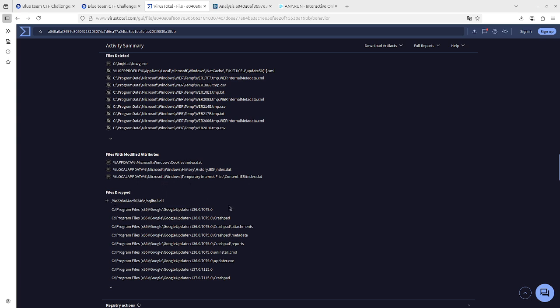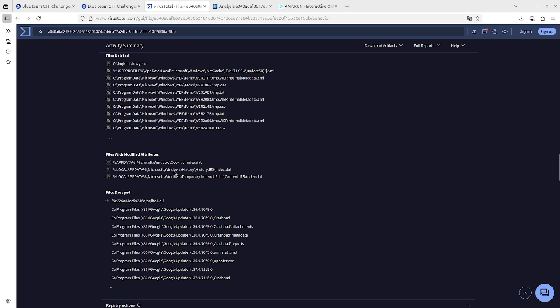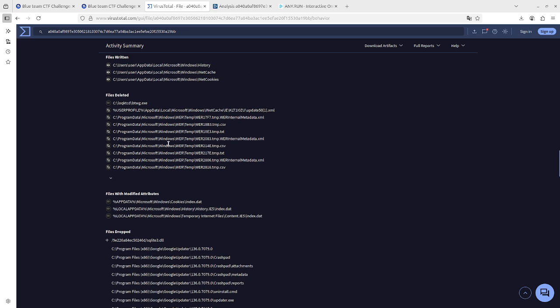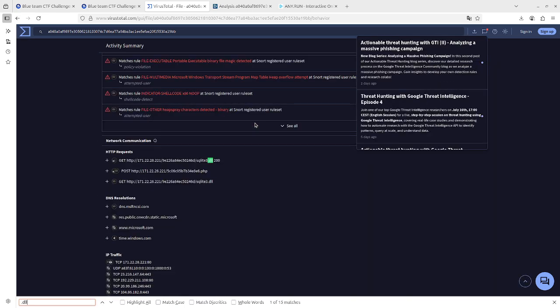Files drop. Okay, there's a DLL here. We're looking for the first library that the malware requests post-infection. Alright, files drop. So let's see here. DLL.